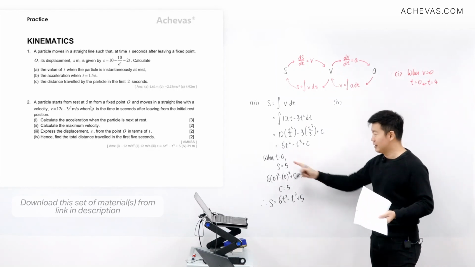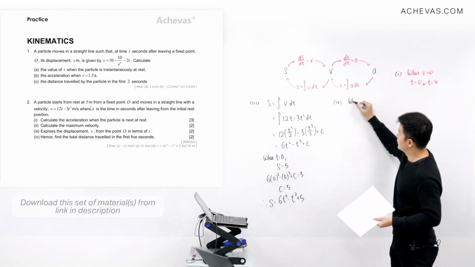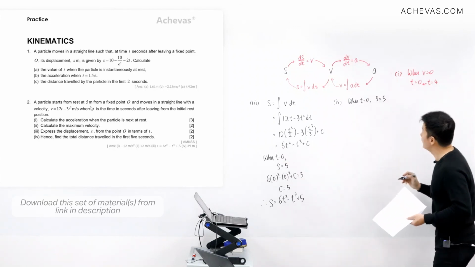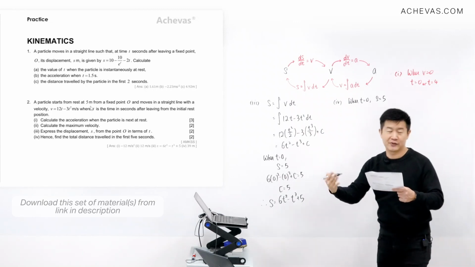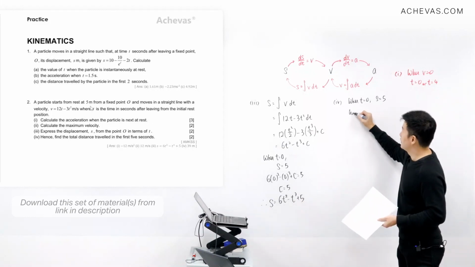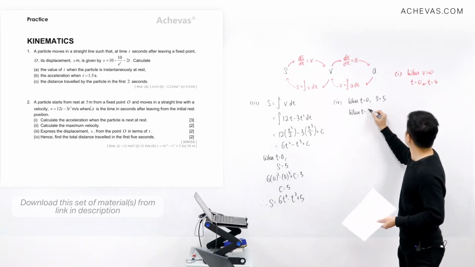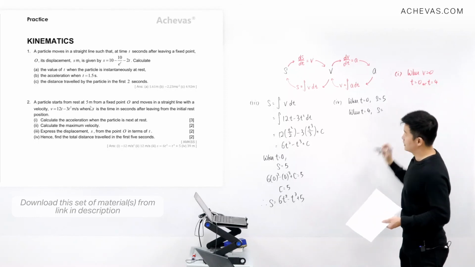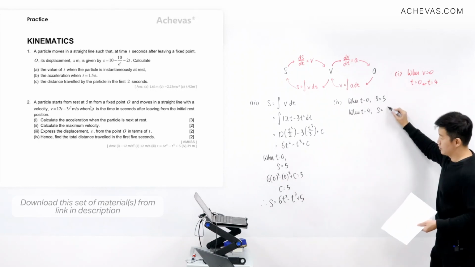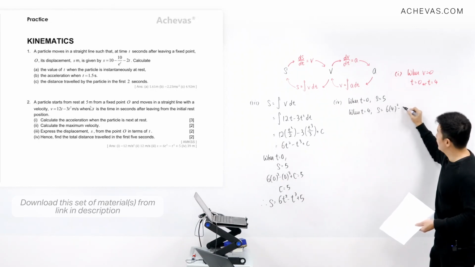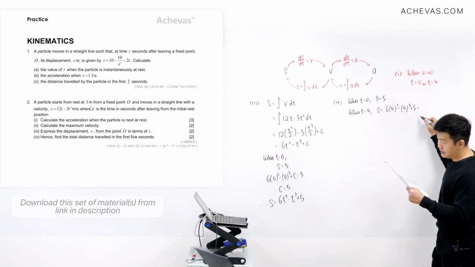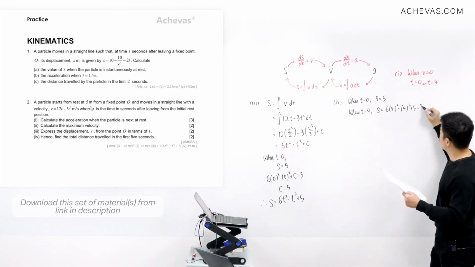And we know that in the beginning, s was 5. So I can write this down already. When t is 0, as the question has already told us, it is 5. And 4 happens within the first 5 seconds. So that's why it's important for us to do the check. So I'm going to check when t was 4 s. Let's try to look at what is the displacement. So it will be 6 times 4 squared minus 4 to the power 3 plus 5. The displacement is equal to 37.